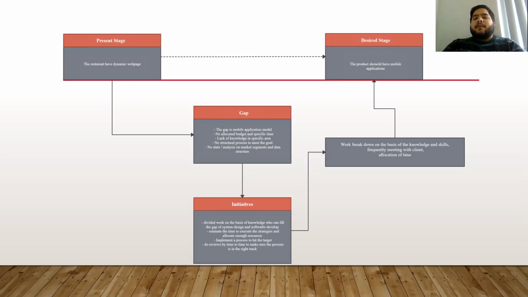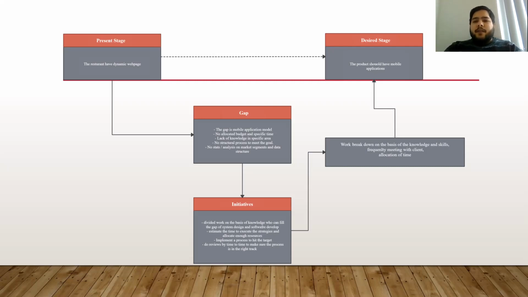So we took certain initiatives as a strategy to fulfill this, like having the agile methodology and work breakdown structures, developing a wireframe, estimating the time to execute the strategy, and doing reviews from time to time with the supervisor, tutor, and then client, to keep the process on the right track.